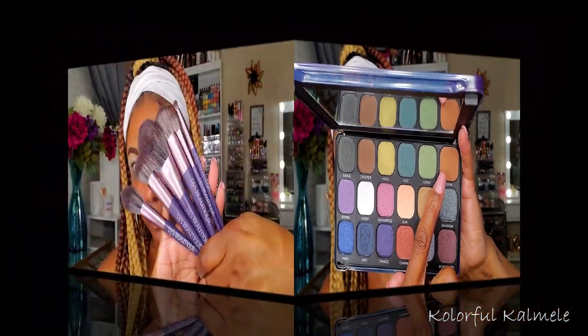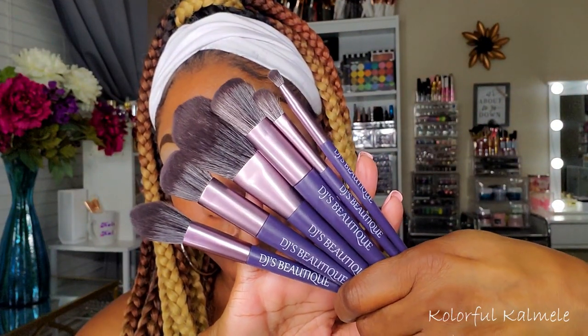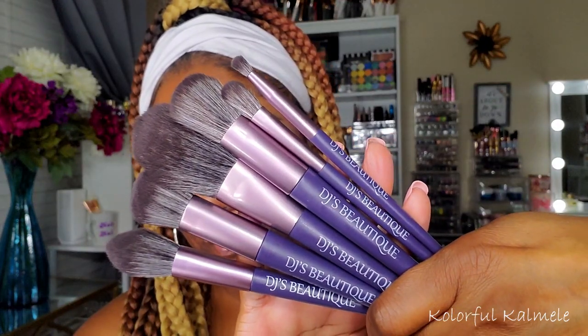I'm starting out with a brown shade called Grim. I'm using my DJ's brushes from DJ's Unique Boutique — she has a seven-piece brush set. I did order a few more because I like to have a lot of brushes. Definitely check them out on her website, DJ's Unique Boutique — there's a link in my description box. They're really really nice, very soft, and work very well. You can save 10% if you use my affiliate link. So I'm going in with this brown shade as a transition shade.